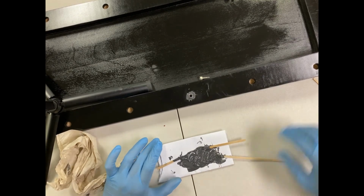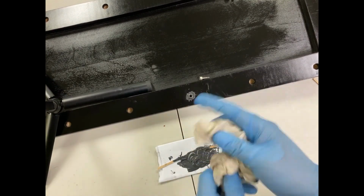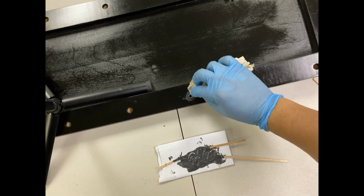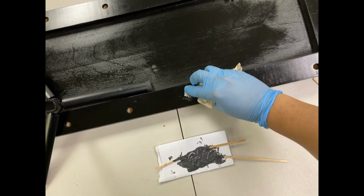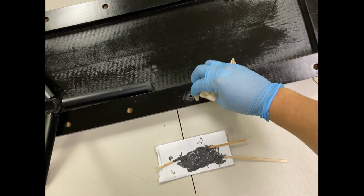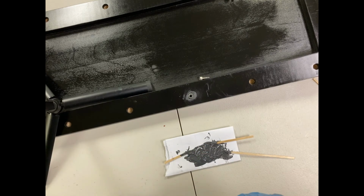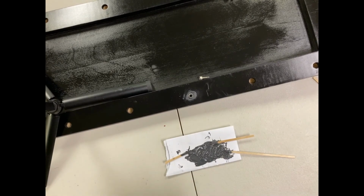And then make sure that you don't get anything on the inside. And then if you want, you could also clean it up, and you could go around it. But that's pretty much how you put the threaded insert in. If you thread it in and have the epoxy in there, you should be good to go.